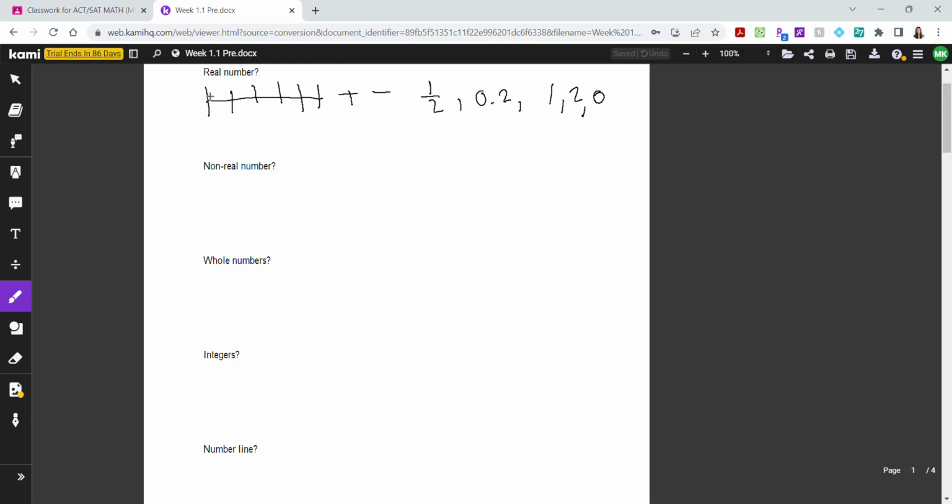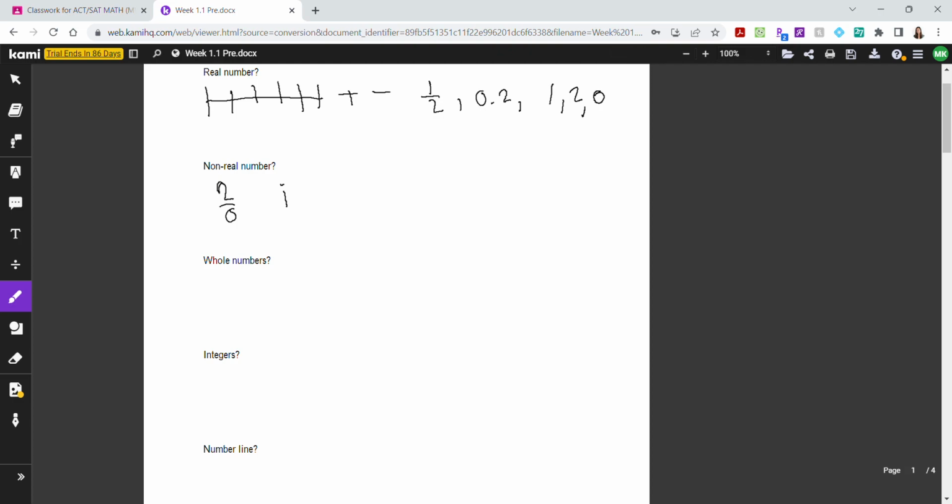And then non-real numbers are numbers that can't exist in real math, and therefore can't be on the number line. There are two types of non-real numbers that will appear on your test, which are numbers that are divided by zero. You can't have anything be divided by zero. That's just mathematically impossible. The other is the square root of a negative number, which is also known as the imaginary number, and we denote it as i. We'll actually cover that a bit further down in our lessons.